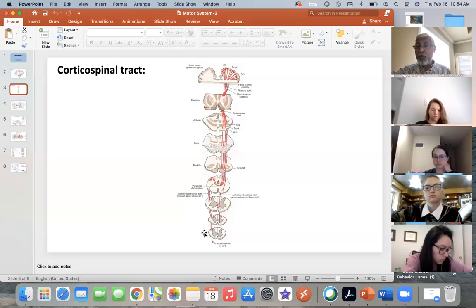So any question on the corticospinal tract so far? You can all keep your mics on. If there is a little bit of background noise, it's still okay. But I want to hear from you if you have any question. Or if I don't see you, if you want to ask any question, just raise your voice, just turn on your mic. Okay, go ahead.